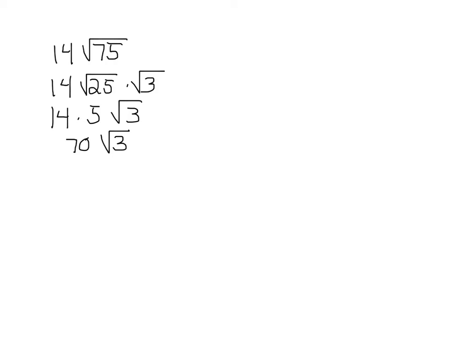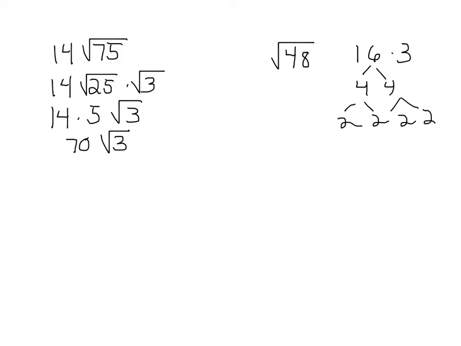Let's do one. I'm not really sure if I can find one off the top of my head. Okay, let's say the square root of 48. Well, 48 is 16 times 3, which is 4 times 4, which is 2, 2, 2, 2. Okay, well that's not very helpful, because 2 to the 4th, we all know the square root of 2 to the 4th is 2 squared, times 3, so that equals 4 root 3. Okay, so I'm going to just start with prime factorization.